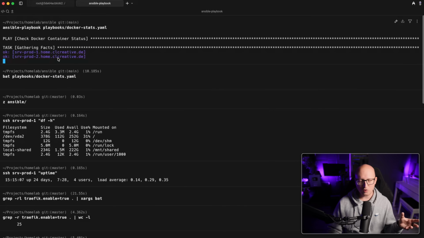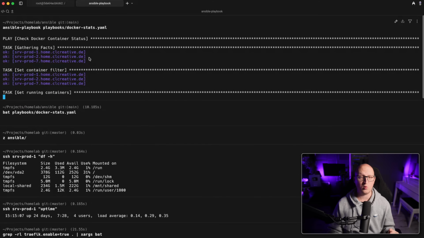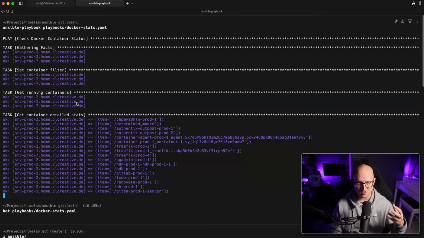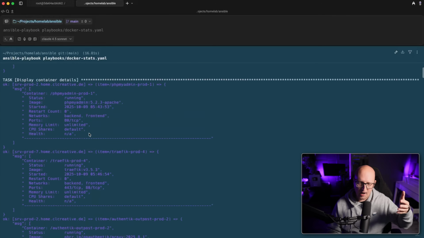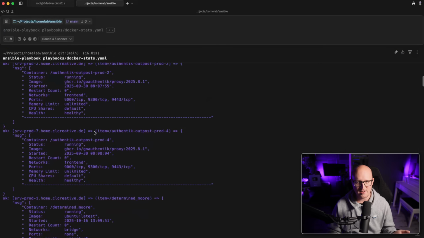Yeah, and if I execute it, it will automatically connect to my remote servers. It will gather all of the statistics and query all of the containers. It will give me the output of all the existing containers. Here you can see some of the details. So it's really fast. Of course, that also comes at a price here.